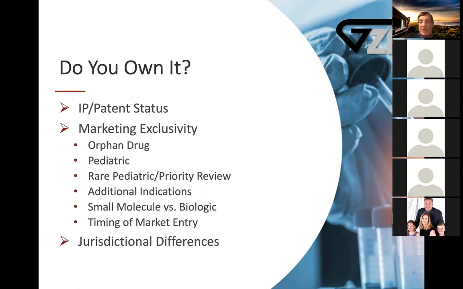And the timing of market entry. What are your competitors like? What is the best time to market a product, given economic conditions or price controls or some other reasons? All of these considerations are very important for investors and should be important to the management of the company and its board. And jurisdictional differences. Obviously, patents are not universal across the world, so one must consider the various regions and the kind of patent protection and challenges that occur in these regions.